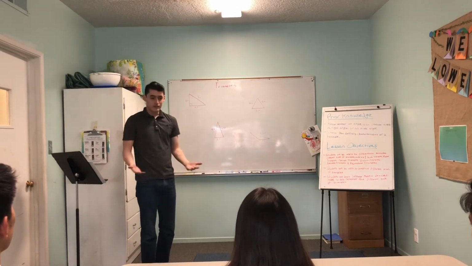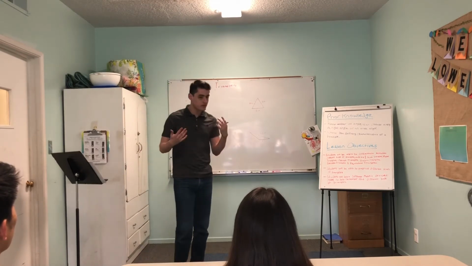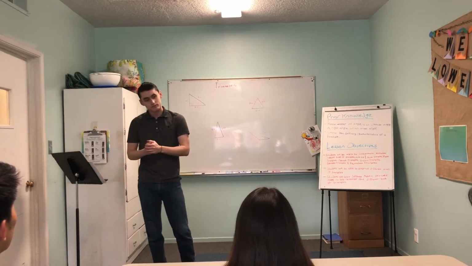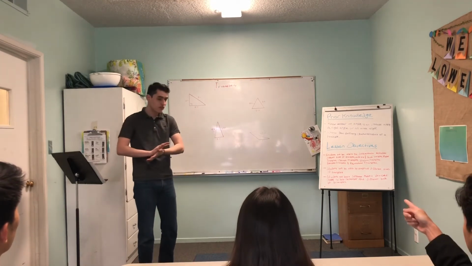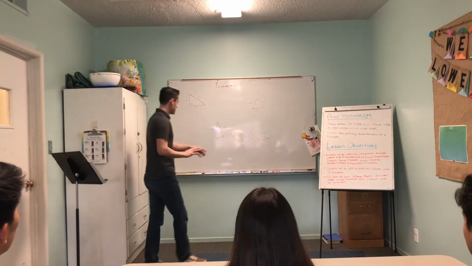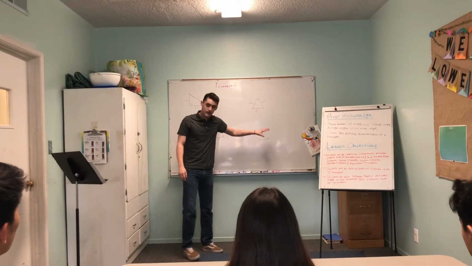What other kinds of triangles are there? There's an obtuse triangle. And what makes an obtuse triangle an obtuse triangle? It has an angle greater than 90 degrees. Which one looks like an obtuse triangle? The bottom right. Yes, that beautiful purple straight line obtuse angle. This one right here is above 90 degrees. That makes it an obtuse triangle.